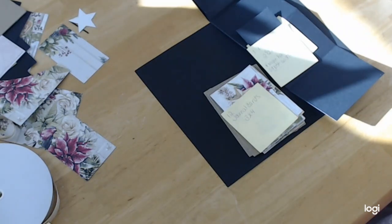Today we are continuing with our Mintay. Oh my gosh, we're making so many products with this Mintay, but I'm not going to be happy until I use every single stitch of it, as you guys know. So today we're going to make a little book with the journal cards.